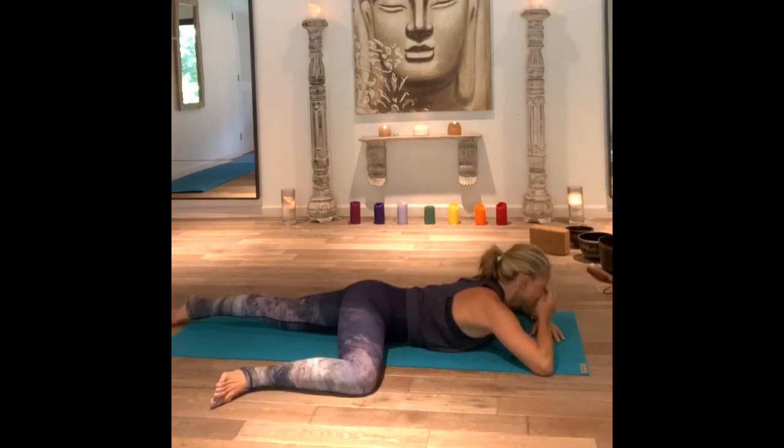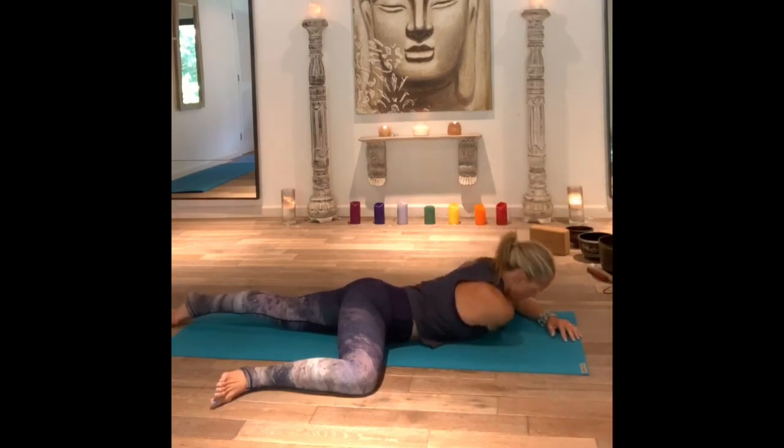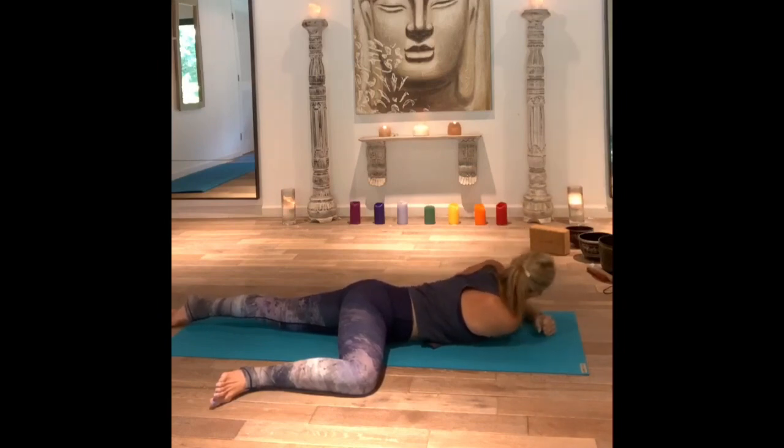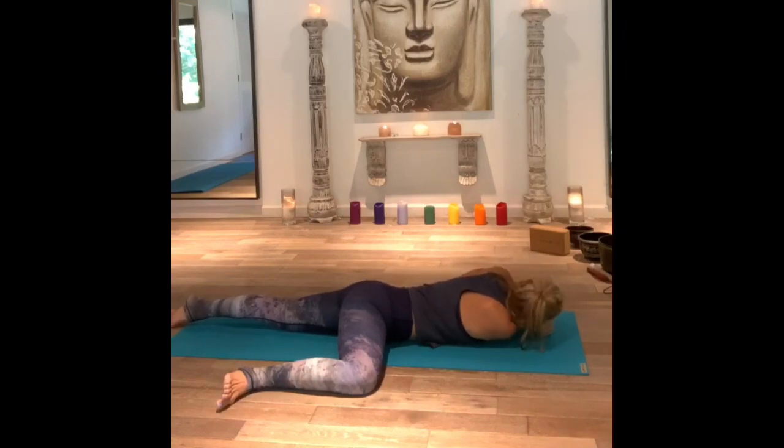And settle in. Option to thread right hand underneath left armpit. Draw the shoulder all the way through. Turn the palm up. And just rest your right side of your head. You can rest it on the fist, on the palm. And settle in. Just let everything hang out.